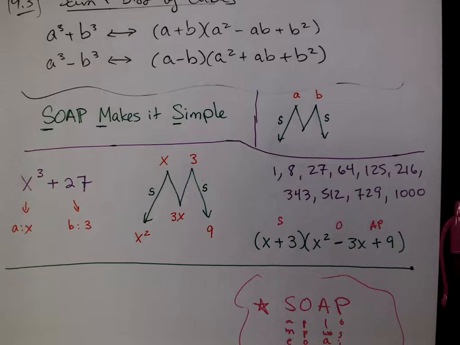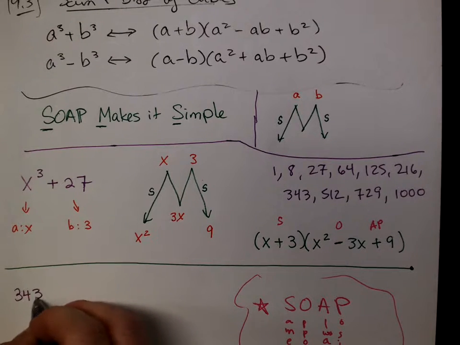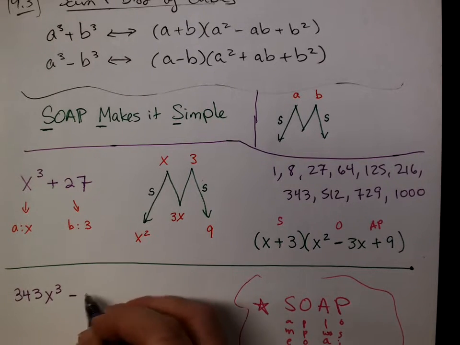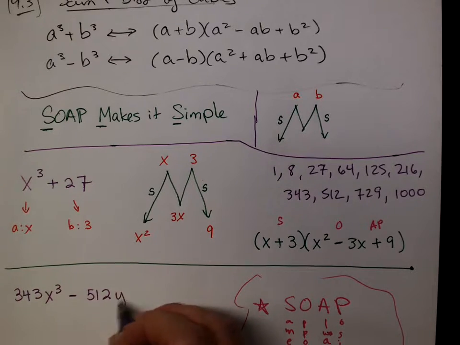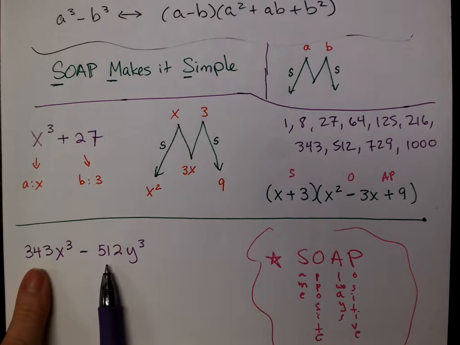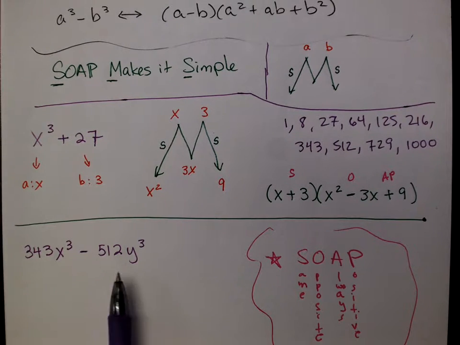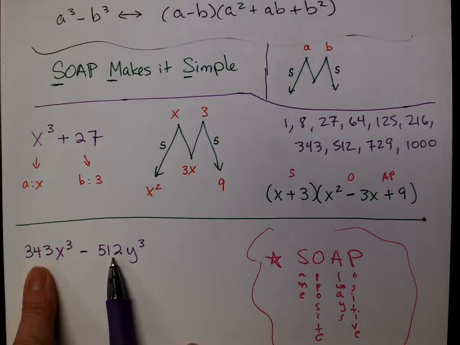Okay. All right. So here is. There's a couple of really big ones. So we'll have time to at least do one. So 343 x cubed minus 512 y cubed. Oh, this one has variables on both sides, but they're perfect cubes. So you've got to know first, are the coefficients perfect cubes? And if so, what are they uncubed? If they're not perfect cubes, then you can't factor this. It's 7. However, I also want to show you, now you can see from my list here, they are perfect cubes, right? But remember, what's the first thing you do?